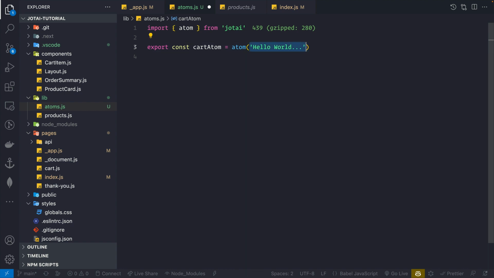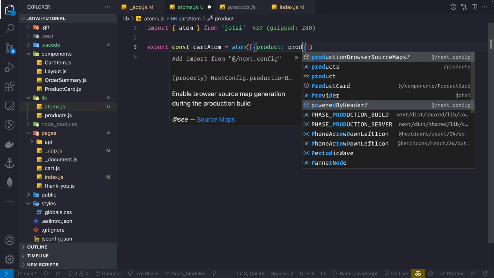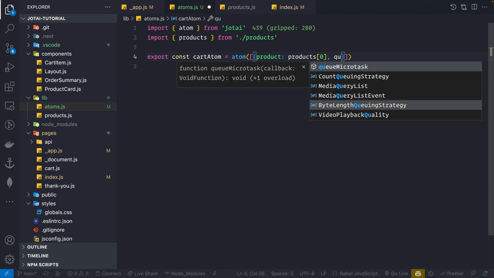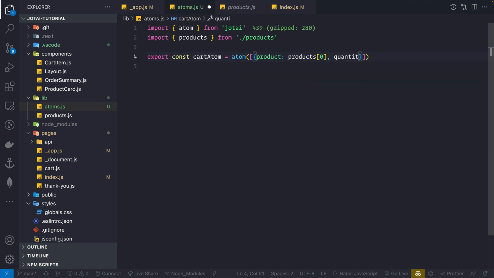So instead of hello world, I want this cart atom to be an array, and then we provide an object containing the product, which would come from the products here, that is any of the products, and the quantity of that product. So quantity would be, let's say, 3 initially, just as an initial starting state. Typically this should be an empty array, but for demonstration it has a product and quantity.